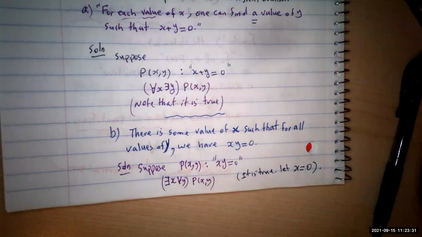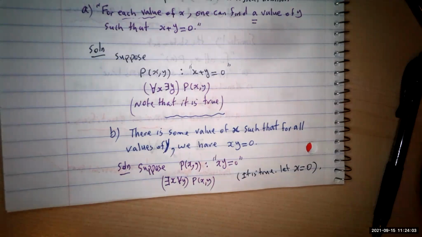Remember the domain is all the integers. Since the domain is all integers, 0 is available. If the domain was the counting numbers, you wouldn't have it, because 0 is not part of the counting numbers. But the domain was integers. So yes, there is a specific element 0, such that if you multiply 0 by any other number, the result would be 0. Any question?